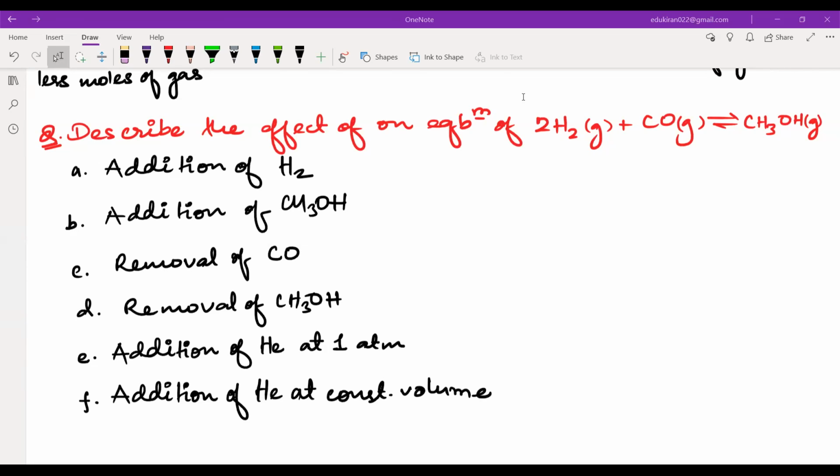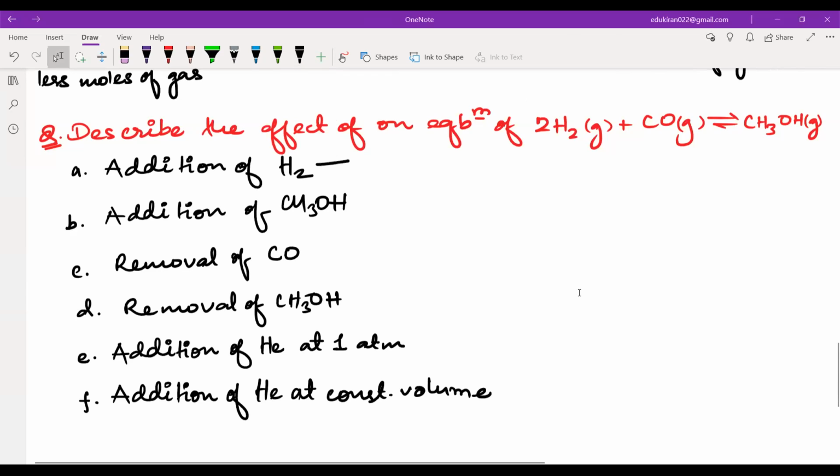Okay, fine. I'm saying what will happen if I increase the concentration of reactant? The reaction will move forward or backward? Forward. What will happen if I increase the amount of product? The reaction will move backward. If I increase the product, it will move backward. Now you tell me, if I'm adding H2, what am I doing? You're increasing the number of reactants. So the reaction will go forward.